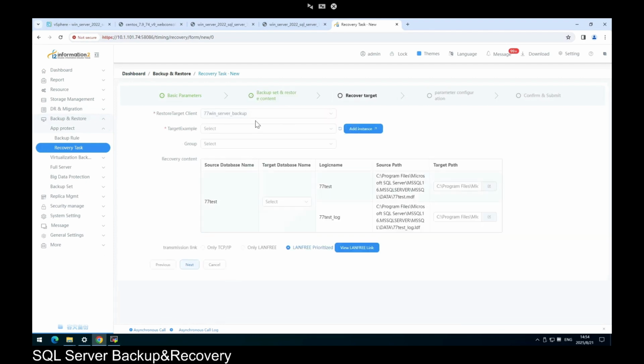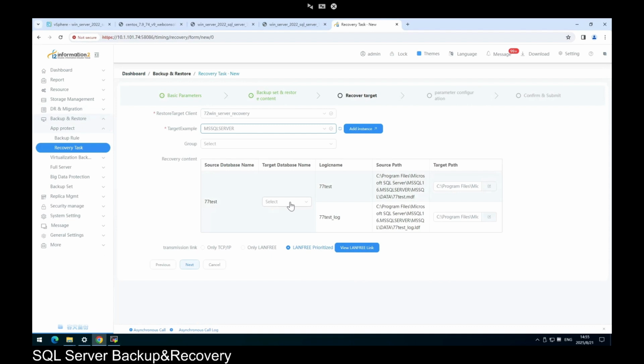Click next. And we should select the restore target client. The client should be the server where you should do the data recovery. This time it should be the 72 Win server recovery. And the target instance, of course, is the SQL Server of the recovery server.